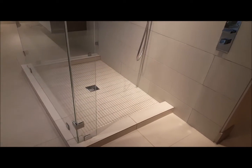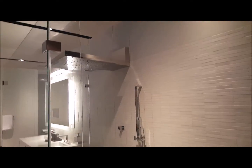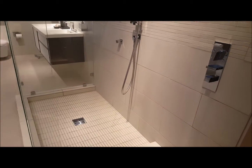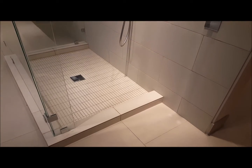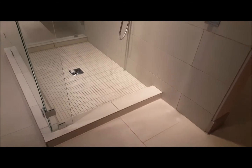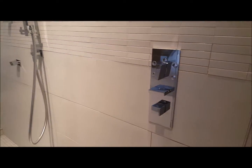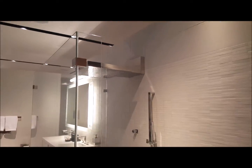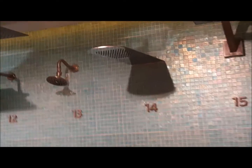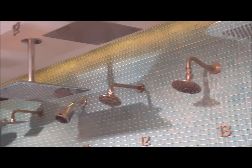Love this shower — nice, clean, simple. I prefer a door if you can get it, because it gives you more of that steam shower effect, and water is always splashing out here. I don't care how big your shower is. I like these faucets on the outside — a nice simple kind of look. I think for your bigger houses you've got to do the rainfall, even if it's the second shower head.